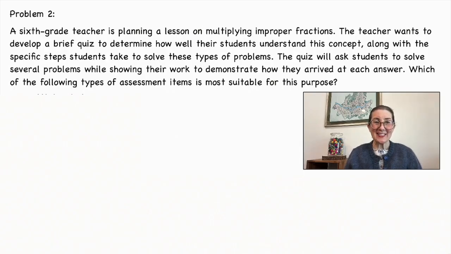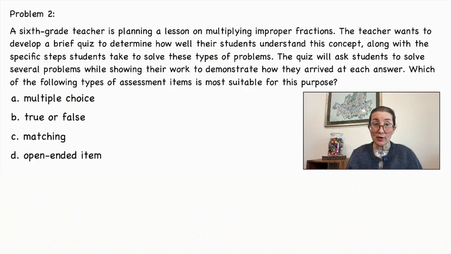Problem number 2. A 6th grade teacher is planning a lesson on multiplying improper fractions. The teacher wants to develop a brief quiz to determine how well their students understand this concept, along with the specific steps students take to solve these types of problems. The quiz will ask students to solve several problems while showing their work to demonstrate how they arrived at each answer. Which of the following types of assessment items is most suitable for this purpose? Multiple choice, true or false, matching, or open-ended item.